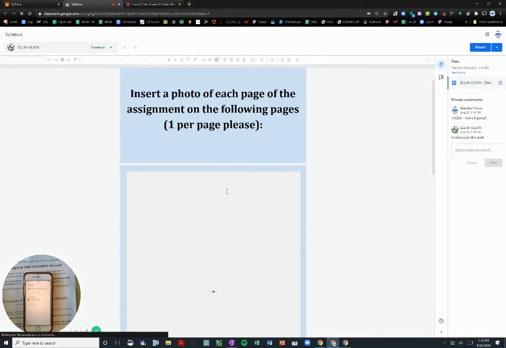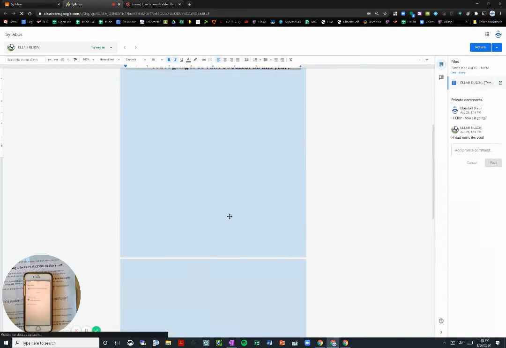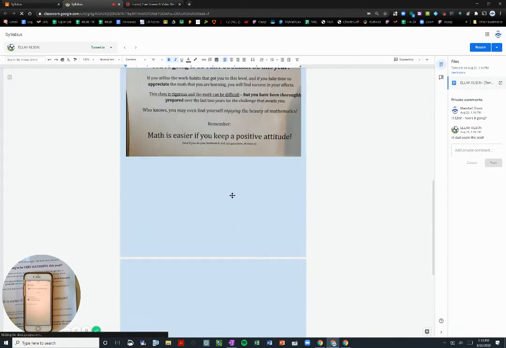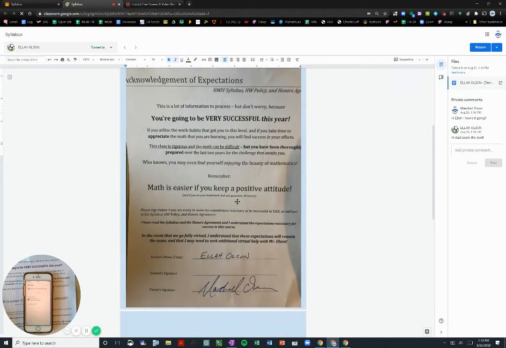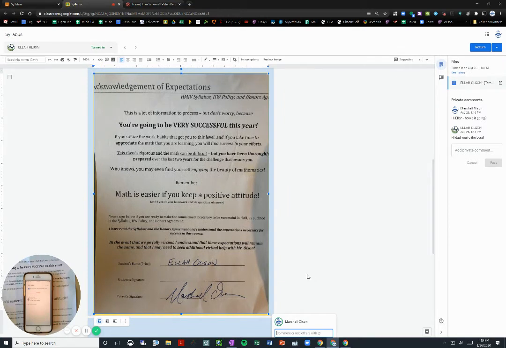Okay, let's say this was an assignment though, and I wanted to leave a comment on a specific page. Unfortunately, I can't leave it in a specific spot. Like if this was a picture of a math assignment and this word math right there was an actual problem, I can't just click that problem and leave a comment on it. But what I can do is leave a comment on that whole page and say something like, hey, regarding number 3, you forgot to math correctly, something like that.